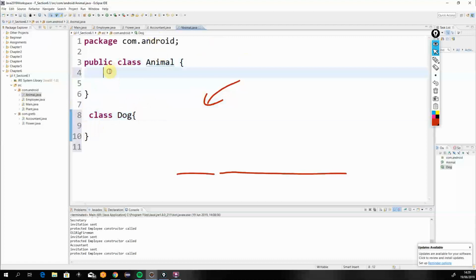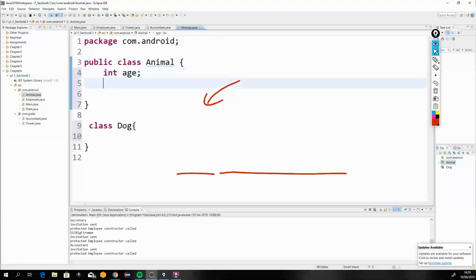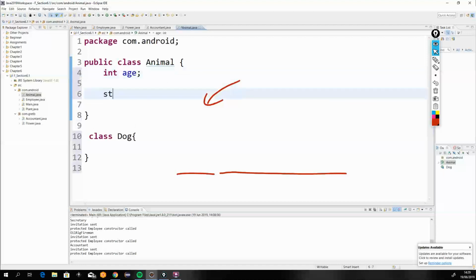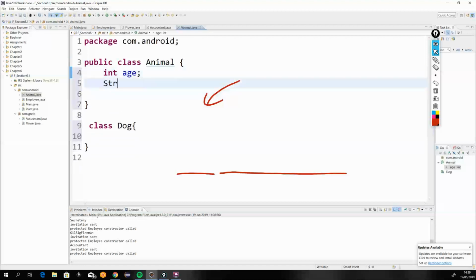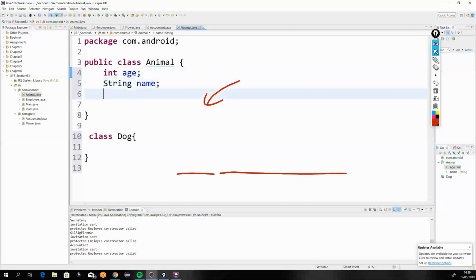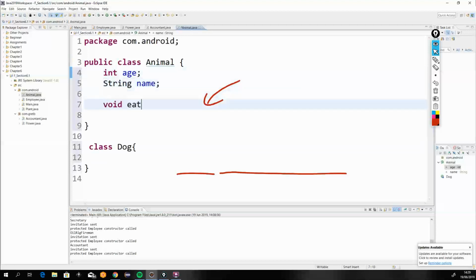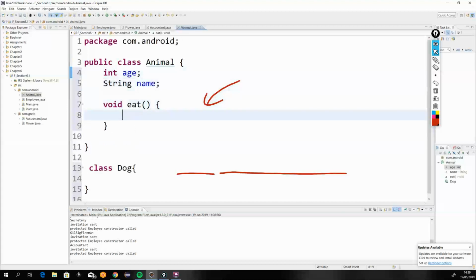So I am going to have int age. I am going to have String name. Okay. Then I'm going to create a method called void eat, and we're just going to say eating.